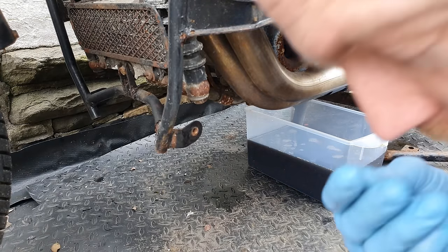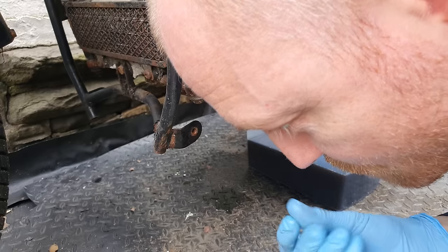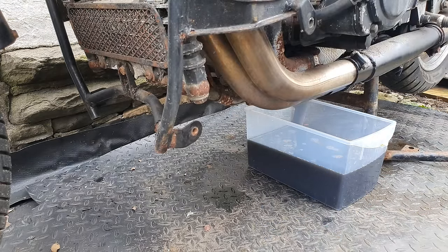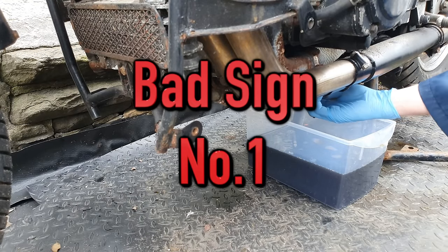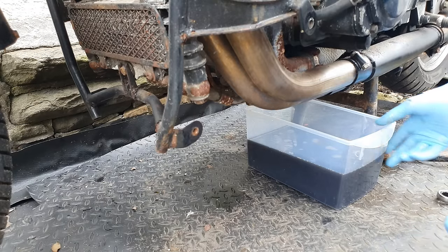Okay, I have a slight worry. You can't tell this on camera, but that oil smells a little bit like petrol. I'm underexaggerating. It smelled a lot like petrol. Just gonna pop the bolt back in. I need to undo the front one as well, don't I?